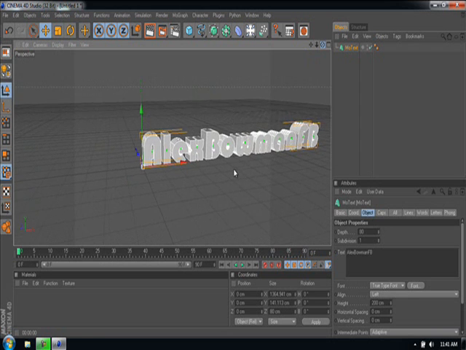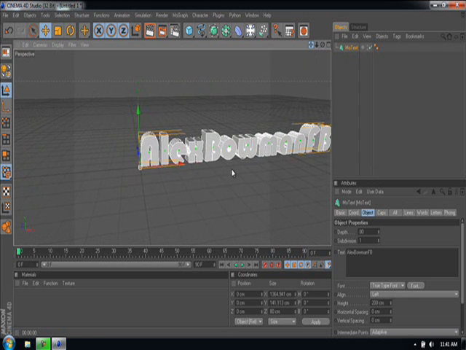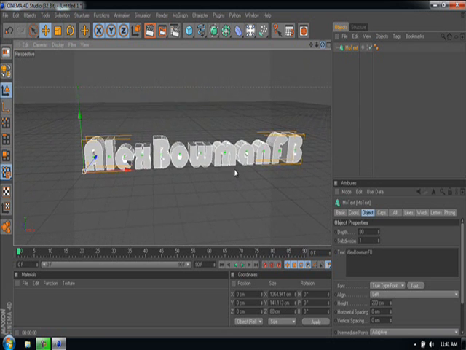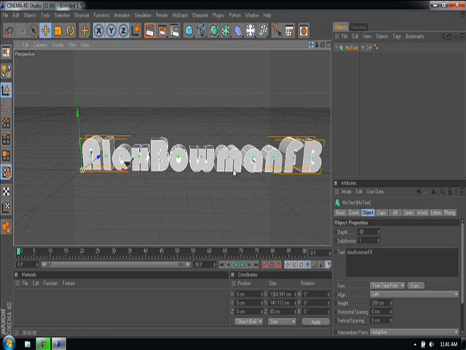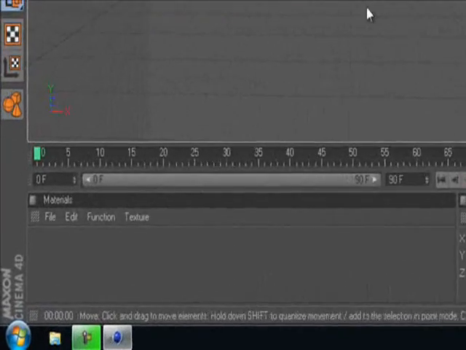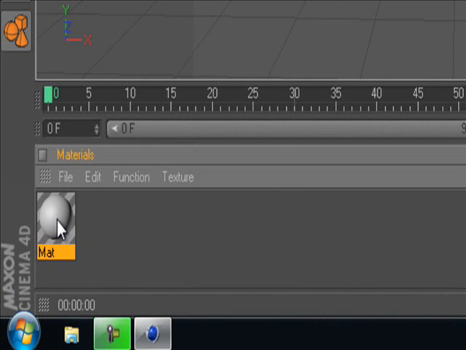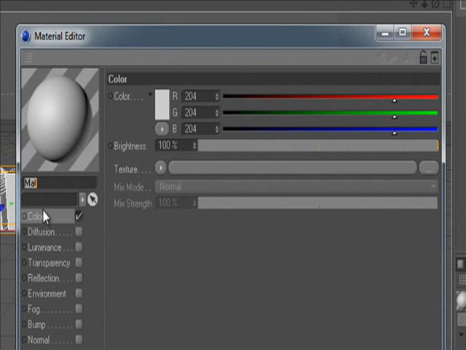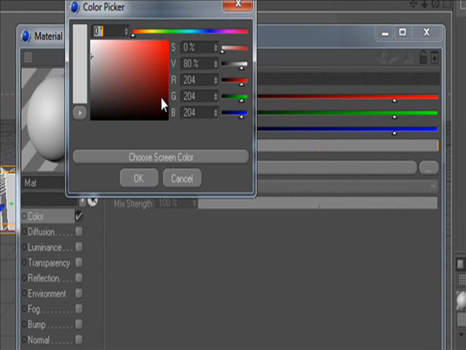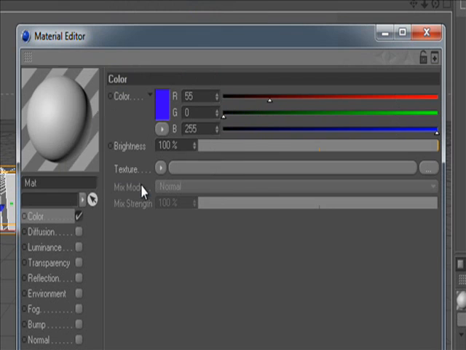Now we're going to try and mess with the colors. To do the colors, it's a little confusing at first, but it'll make sense eventually. What you want to do is double click in this space right here. Double click the thing that pops up, and you'll see there's color. Just click the little color box there, and change it to whatever you want. I'll change it to blue. That's one way to do it, and it will turn blue, as you can see right here. And if you drag it to the text, it would be blue.